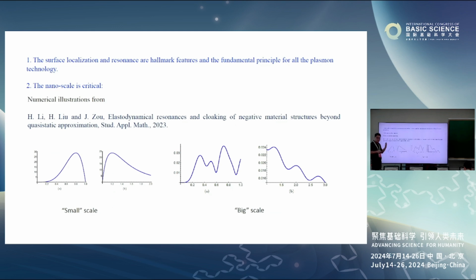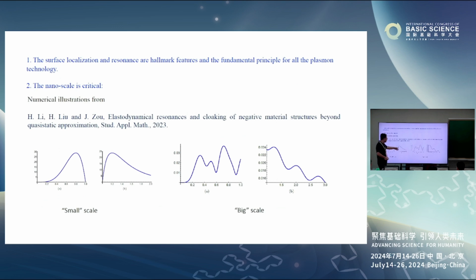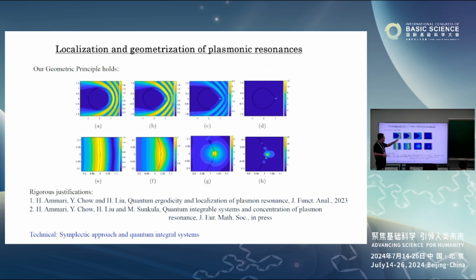The smallness is critical. But now I'm going to show that our geometric principle is also true here. Even if this type of boundary localization and surface resonance is no longer true on the big scale, on the big scale it's true locally at locally small places. That means local high curvature places. Actually, you can see this is the ball. It's a big scale. The big scale is a big ball.